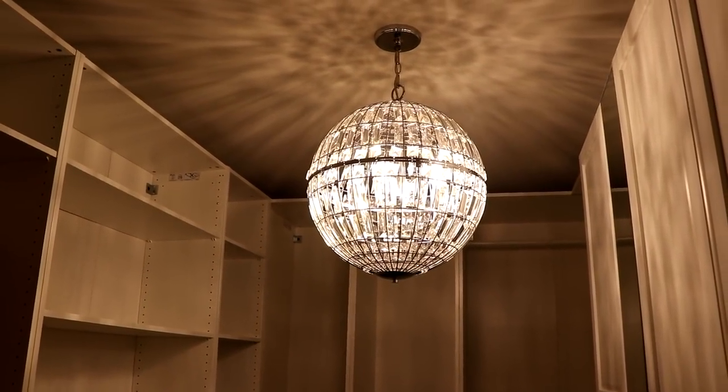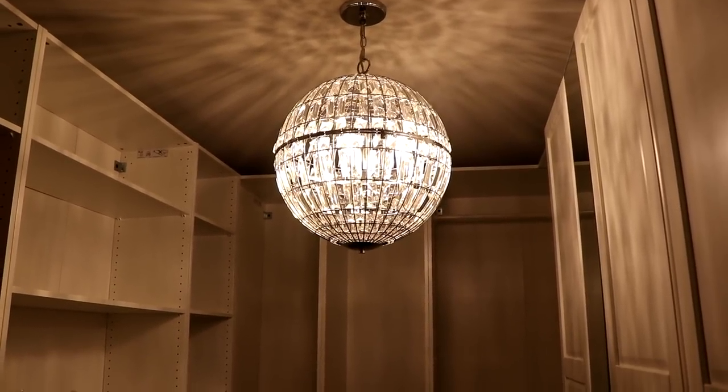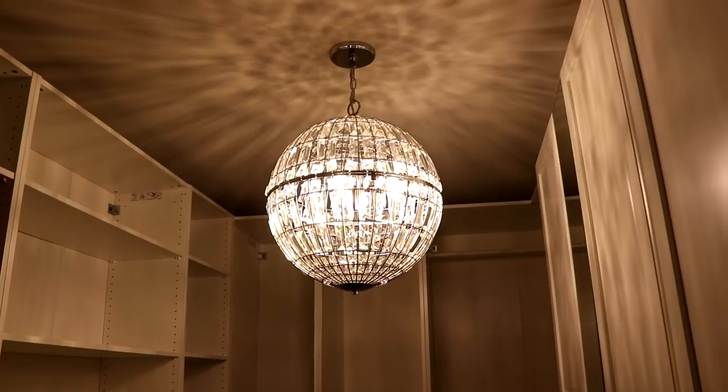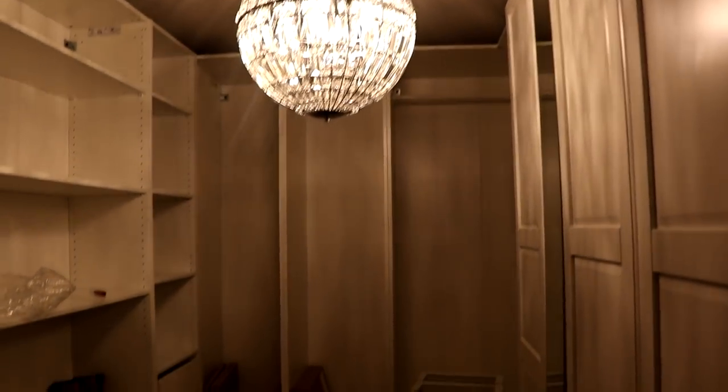So I have the new light fixture. This is a modern chandelier. I got it installed and it's gorgeous. Guys, it is so gorgeous. I love it. Love it, love it, love it.